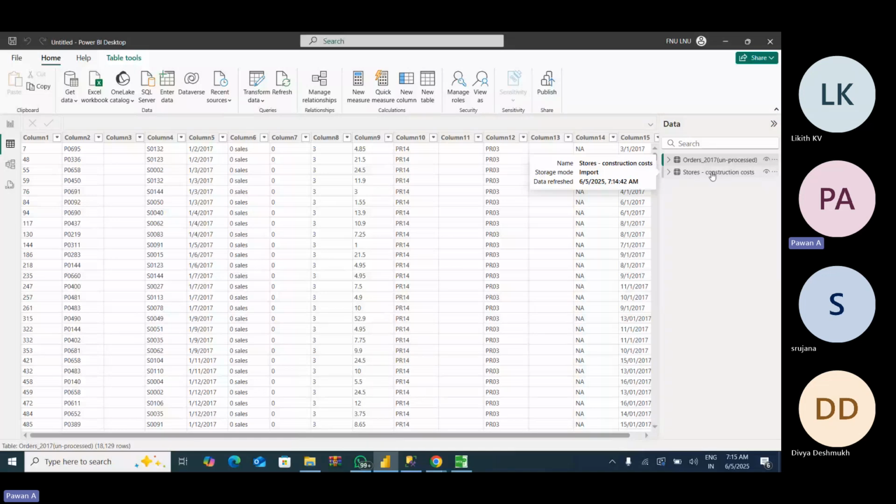But the most important thing to be understood or to be learned is to get the data from a particular database, because most of the times in any live projects which will be going on in the industries, what they usually do is they use an RDBMS in the backend in most of the cases. 90% of the time, you'll be bringing the data or you will be asked to bring the data from a database management system.